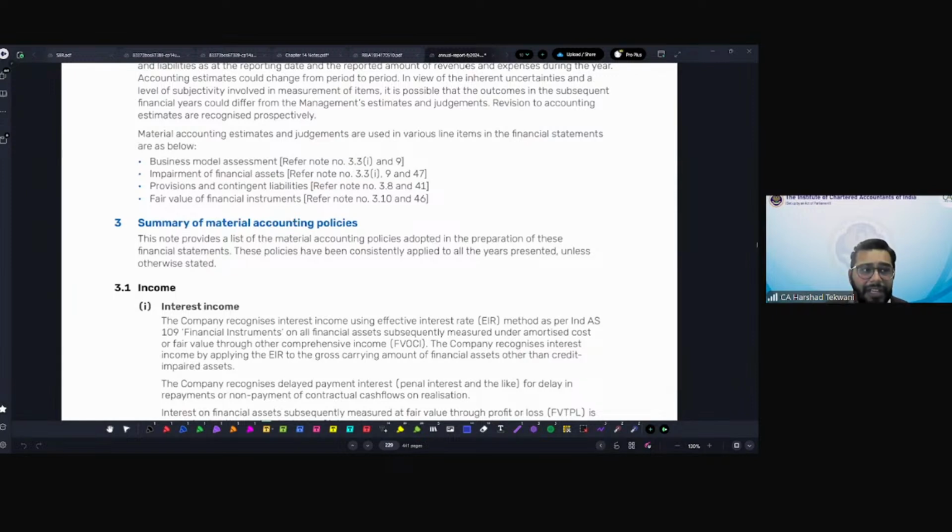Then basically, after understanding the organization structure, after understanding the entity, its environment, its IT control, you go to the next step. What is the next step after understanding the entity and the structure and IT environment? What is the next step? Defining scope of work, risk assessment. Yes, very good. Very good, Monica.